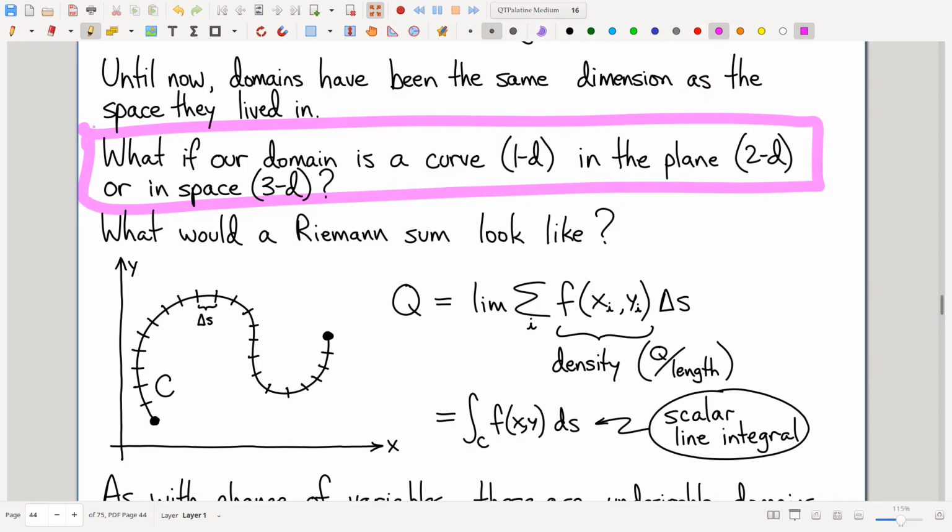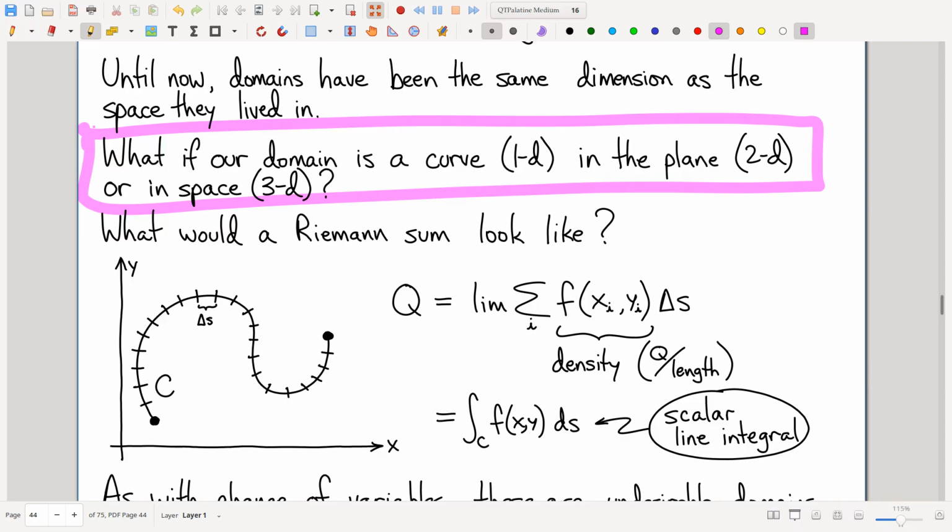And so a nice example is a curve. Right? A curve is an intrinsically one-dimensional thing, but it's living in a two-dimensional space. So I can't use a double integral. I can't really directly use a single variable integral. Y'all okay? Okay. So it's dimensionally weird. I'm not clear what to do about this.